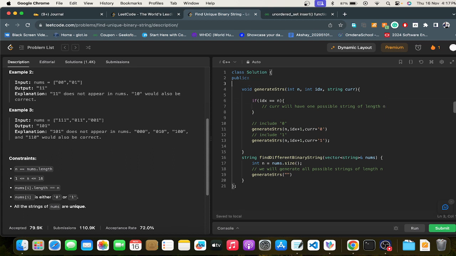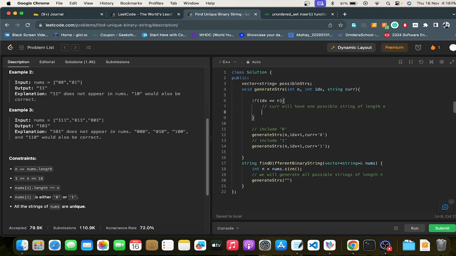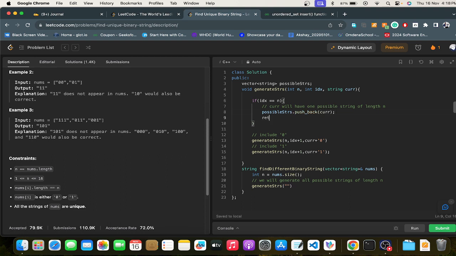So let's say I'll create a global vector to store those strings. Let's name it possible strs. So these possible strs will hold those strings. Once I got my current, I'll go to possible strs and push my current in that, and after that I'll return.